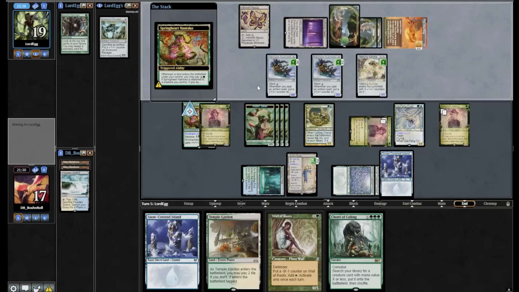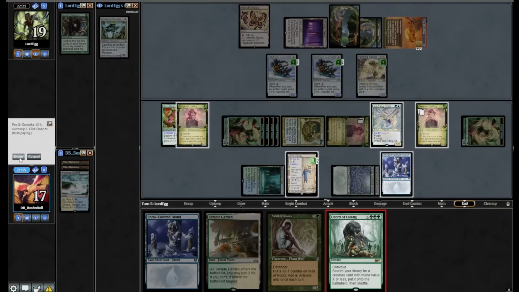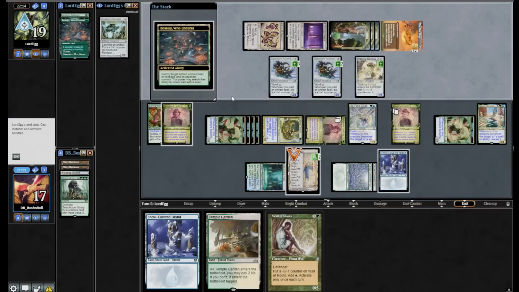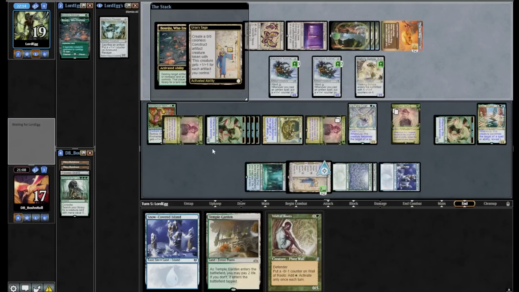Fetch basic island. Gets me another bug. Chord. Chord for 3 gets Nadu. They did not Ballista anything in response. Boseiju, my saga. Alright, that's clever. Now I gotta find a Shuko again.